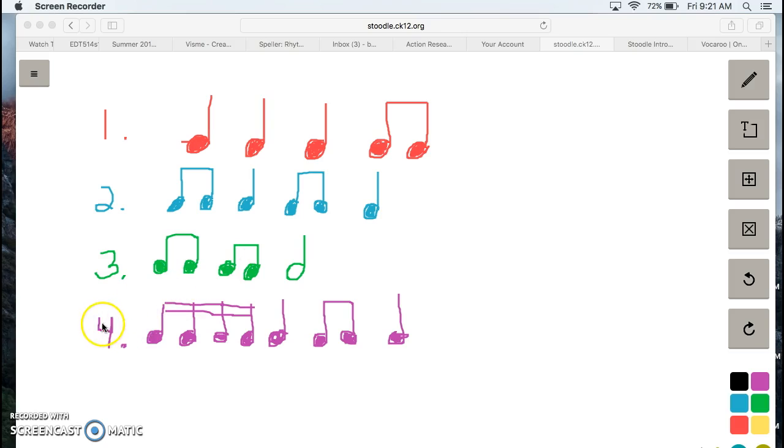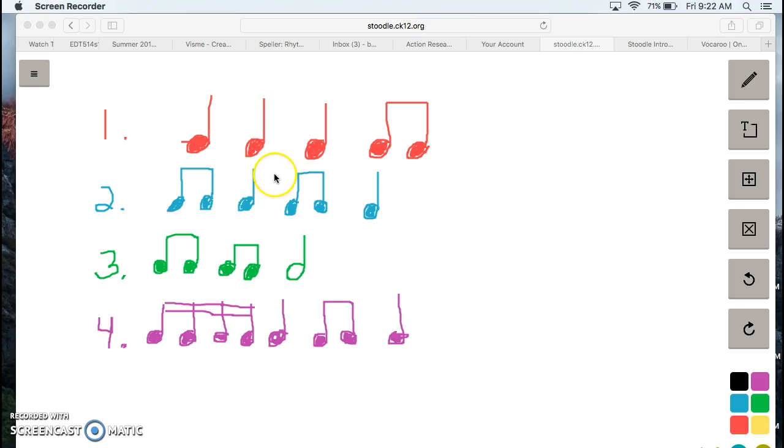Looking at the last one, the purple pattern, this is one that is more complex than the others because it has 3 different rhythm components happening at once. We have a due to data, a due, and a due day. This type of pattern should go to someone in your group who has an instrument that's really easy to create crisp and clear patterns on, because if you're trying to use something that is going to be muffled, the due to data for sure is not going to be heard as well.